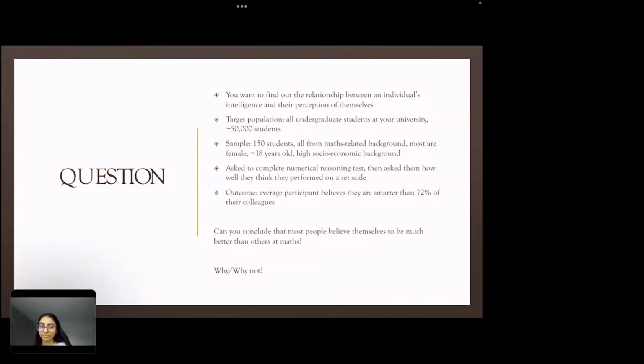I was going to suggest that you couldn't come to that conclusion based on the types of things you've used for the criteria of the sample. So only mainly being one gender, the age, and the socioeconomic background could create bias in the kinds of opinions they would have as a group.